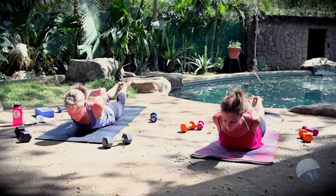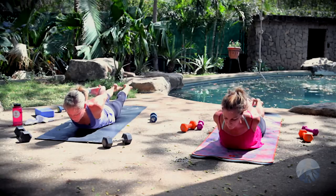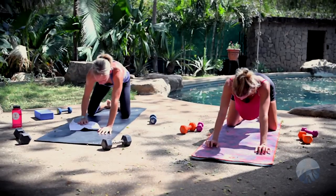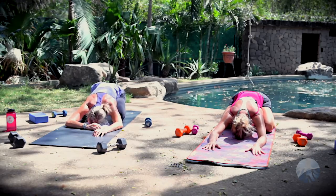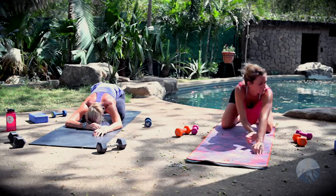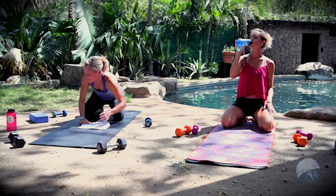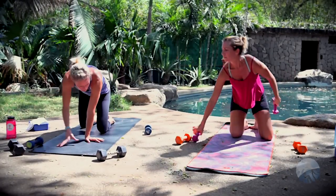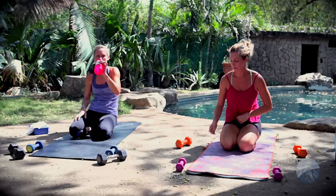Five, four, three, two, one. Child's pose. Take your lighter set of weights to the front of the mat. And we'll make our way back to down dog.